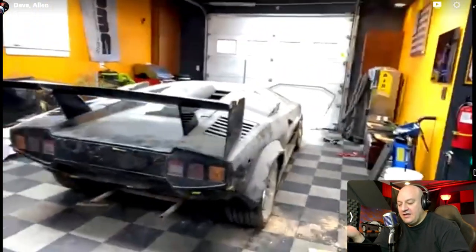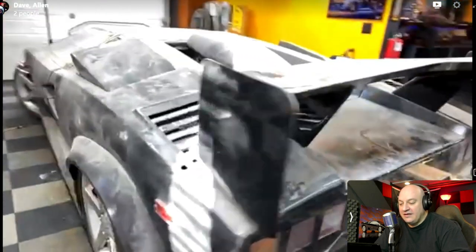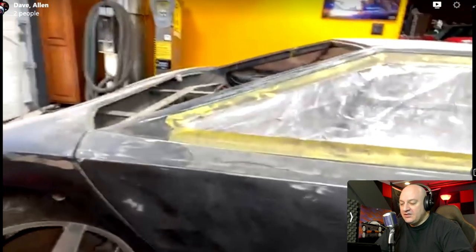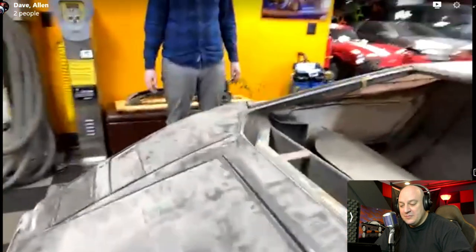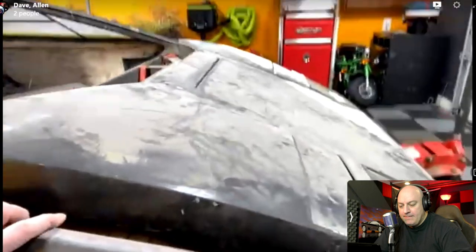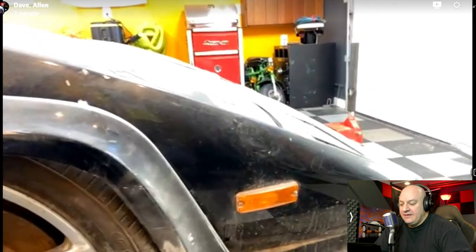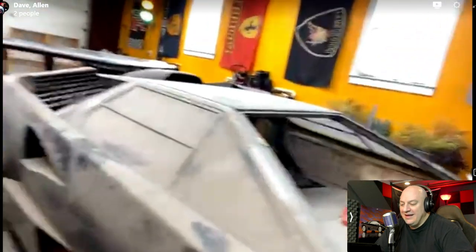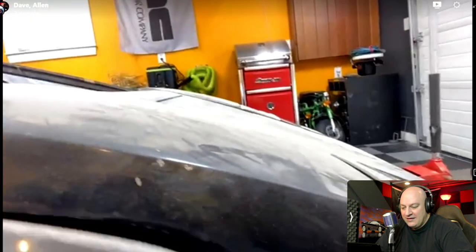He's got a racing sim he could just plug right into that system and it would look incredible. I'm leaning more towards actually making the car because it's come so far and it's got so much history to it. A buddy of mine, Craig Tervenian, pointed out that what sets it apart is these panels — they're not cheap molded-in pieces, they come on and off. I put on the wrong side at first, but once the right piece goes on it really looks wow.